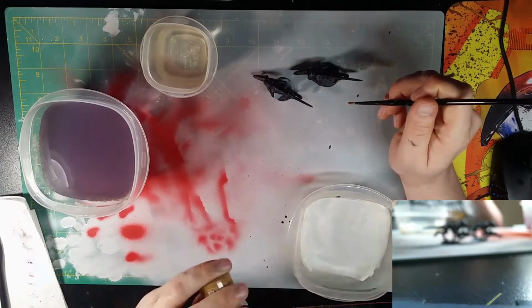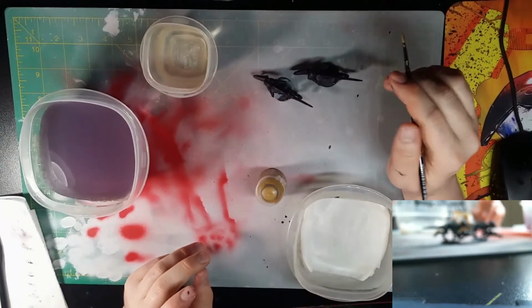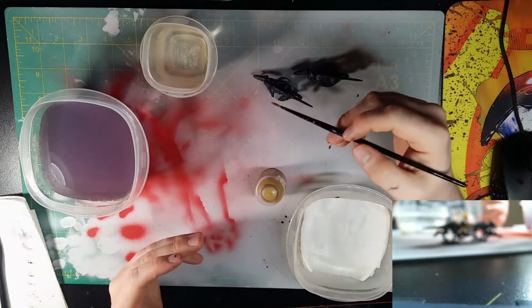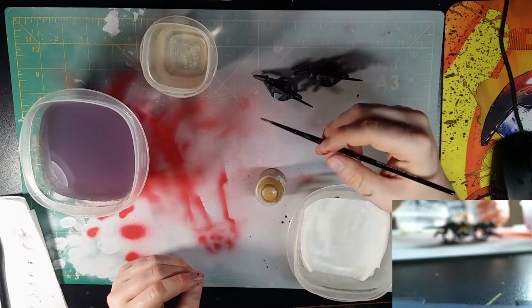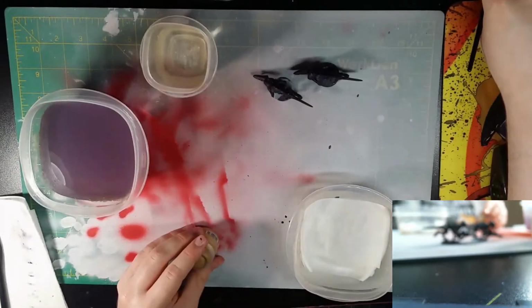Let that dry, kind of. Maybe pick one more layer to do. You really can do the layers in any order you want. You can finish one model. You can paint all of one color across your range of models. It's mostly up to you.